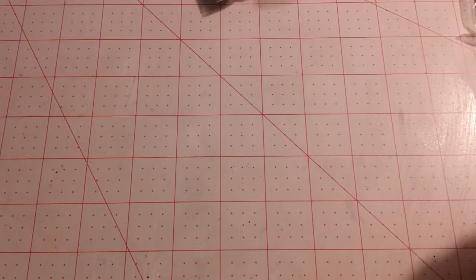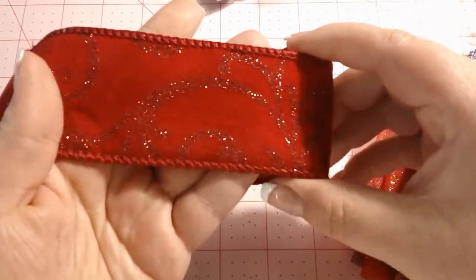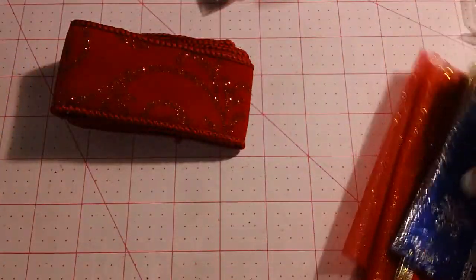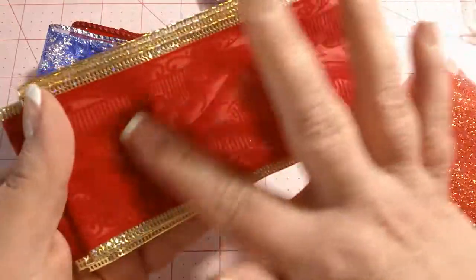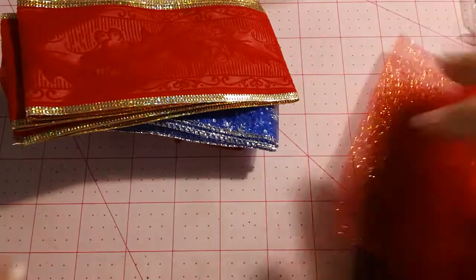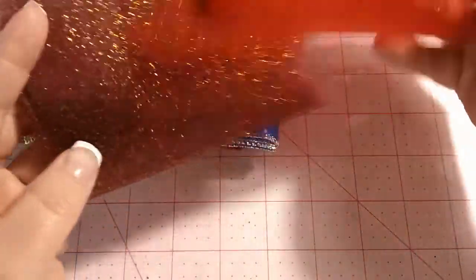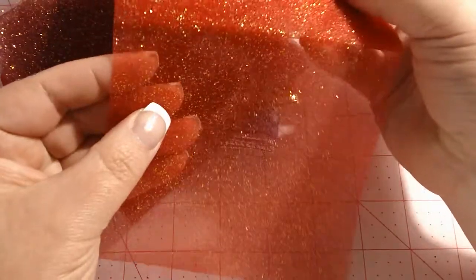And some really, really pretty ribbons. Let me take these out so you can see them. They have the wire in them, so you can see that really pretty pattern. And then this gorgeous one, and this really pretty one — it almost feels like flocking. And then some of this really pretty material, a couple different colors, burgundy and red, kind of a sheer fabric. Really cool — that will be fun in a junk journal.